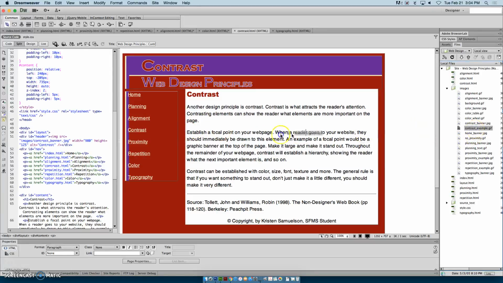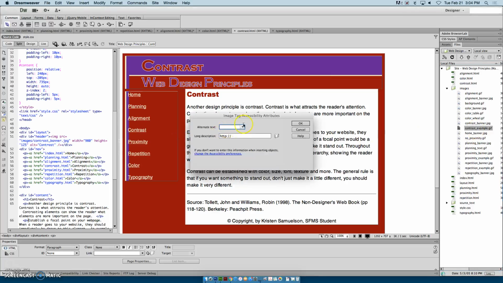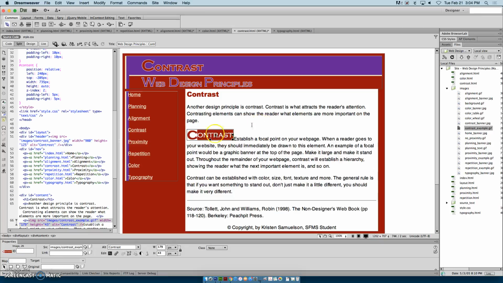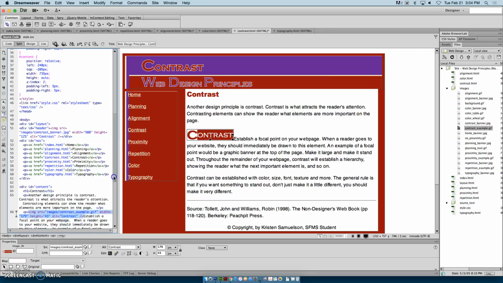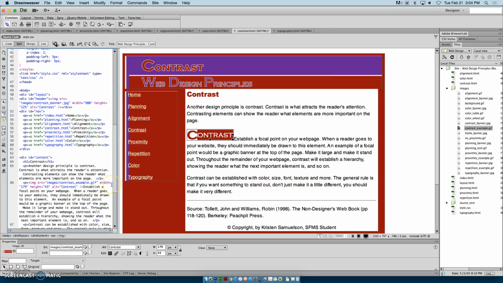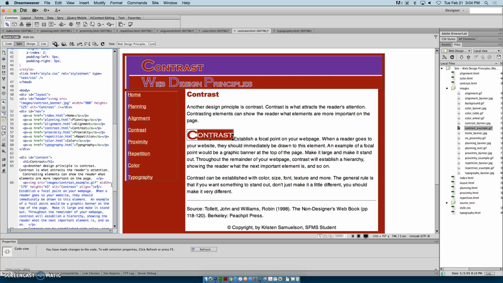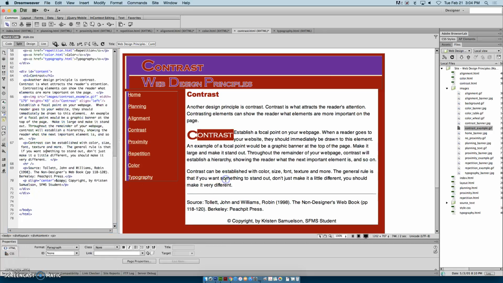So it's going to go right here at the beginning. The image actually says contrast, so that's what I'm typing in. And I am going to go to my code, find that tag, and type align equals left. Make sure that left stays in quotes. There it is.